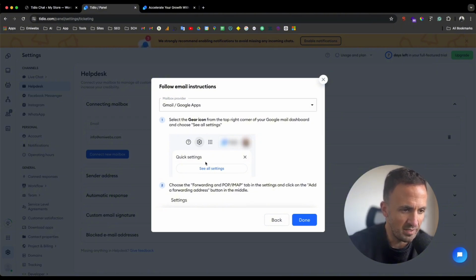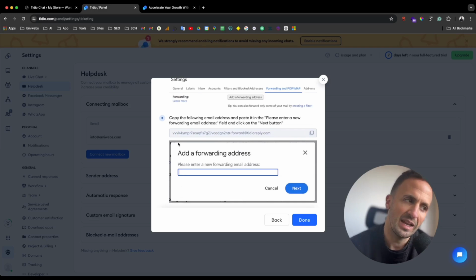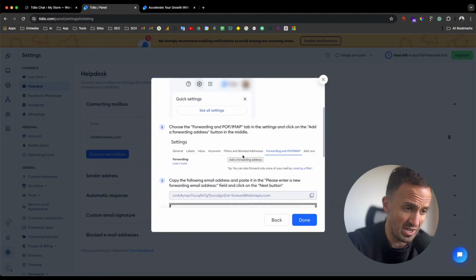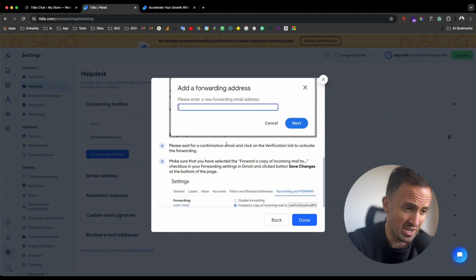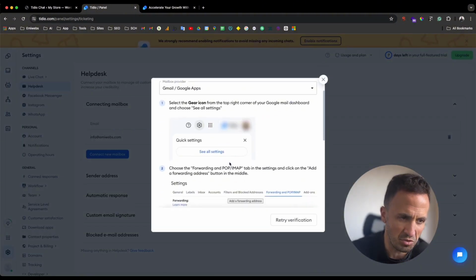So you can use Gmail. Okay, so you just need to follow all these instructions, and then every time that you have an inquiry or test or chat, it will go through your Gmail or through the email that you assign. You just need to follow this process, and then you will receive the notification. Okay, so if you want me to explain how to do that, put it in the comments below, I will explain that, but it's so simple. You just need to follow the instructions in here.